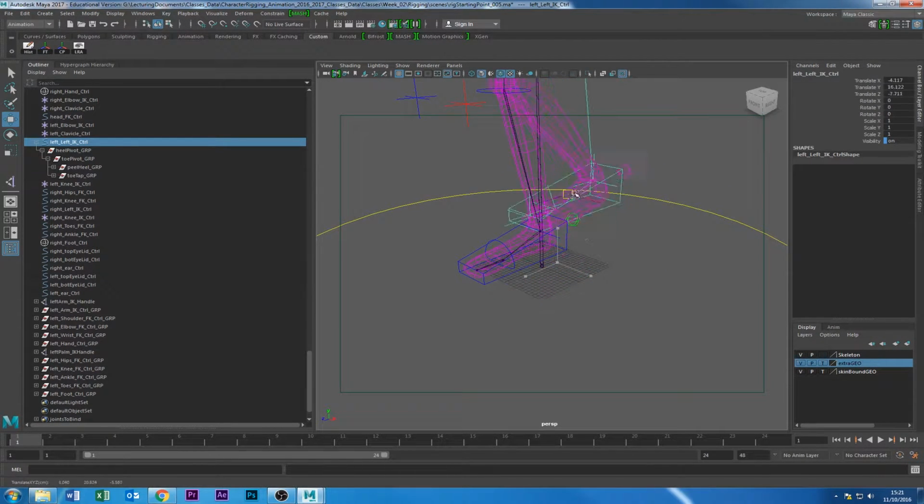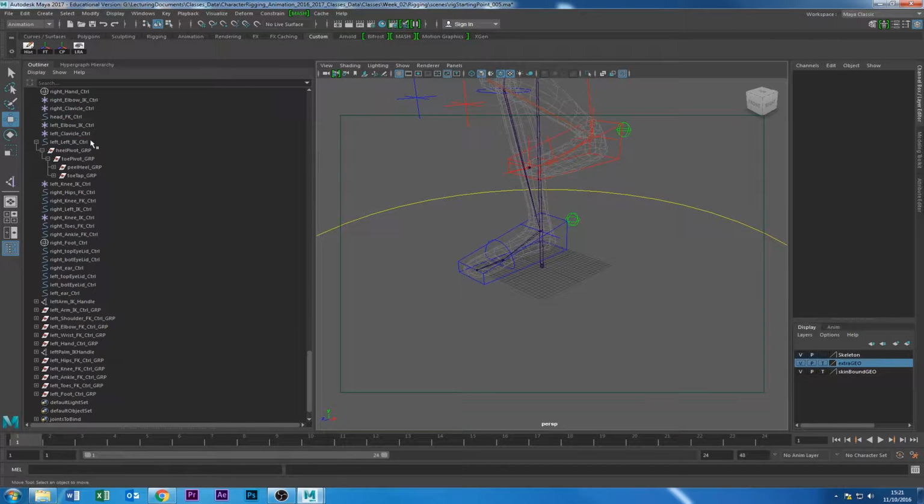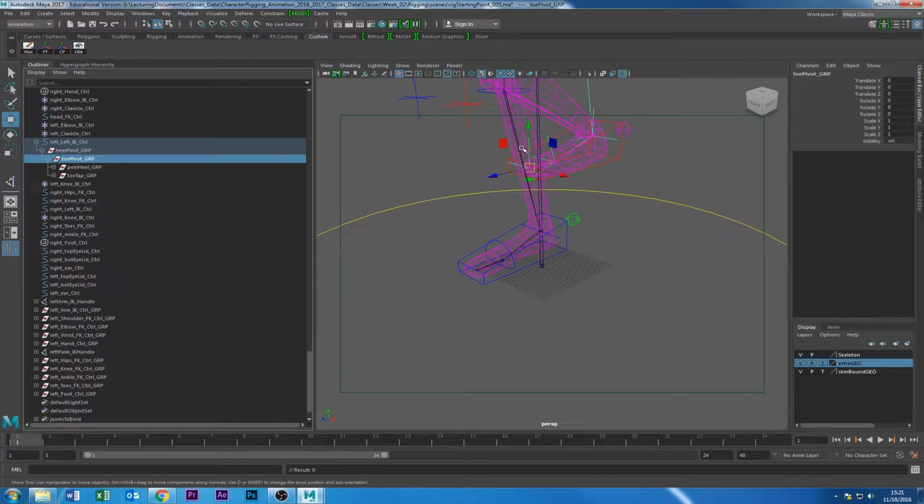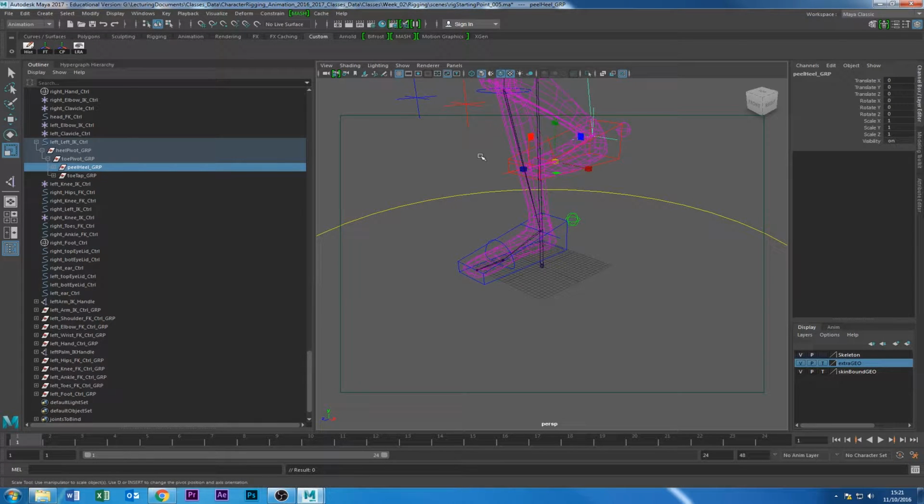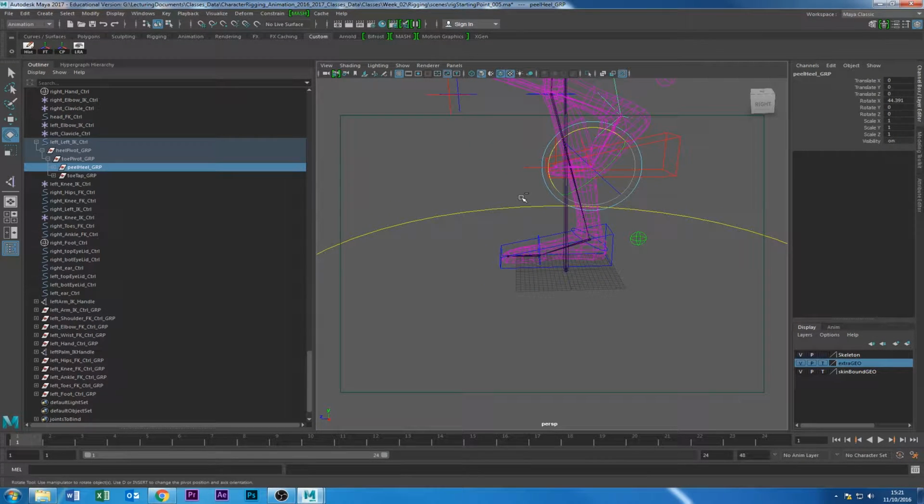So we can move the leg and still have the ability through these groups to create some really interesting effects. Like if you see, if I still rotate here, you see that the foot can still be planted even in the air there. So I'm gonna go back.